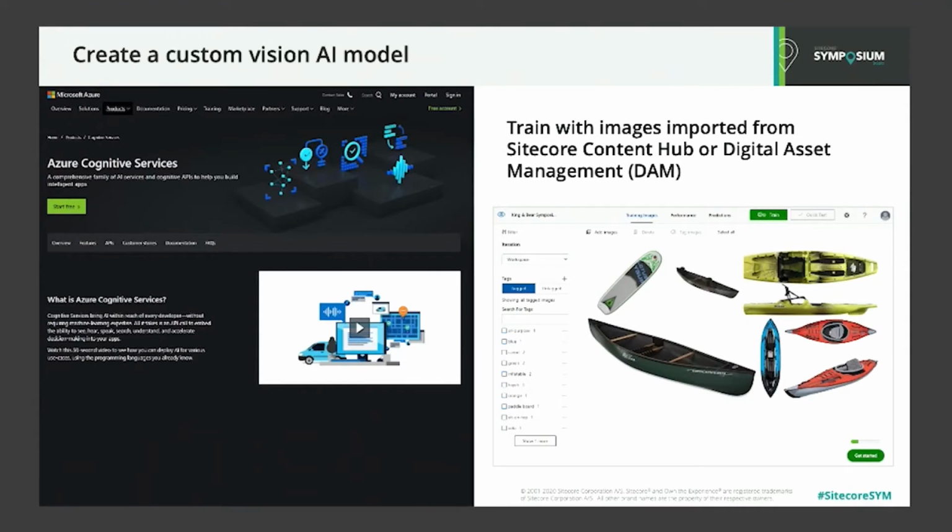Our Exentium team maintains a fictitious e-commerce site called King and Bear. You saw some previews of that in Julia's piece of the presentation. We use that for demos and presentations, but it leverages Content Hub's digital asset management and product content management for the e-commerce functions. The heart of this DAM platform is a storage location where users can access and manage all of their disparate content. It's a single source of truth for us.